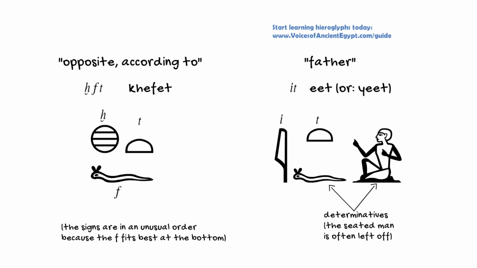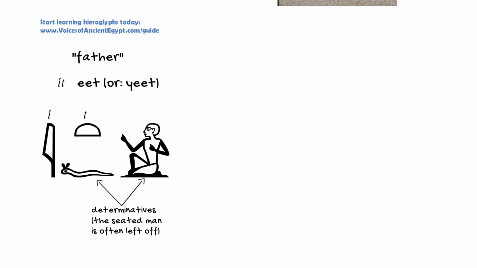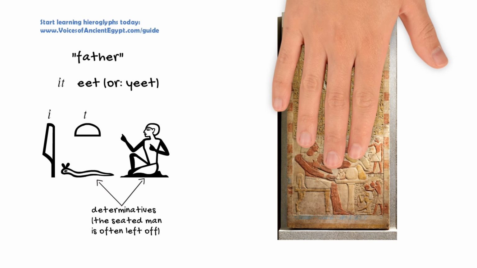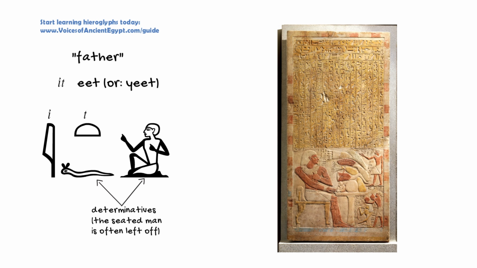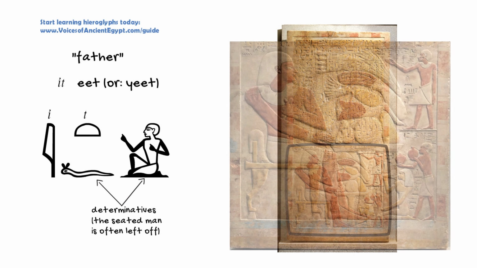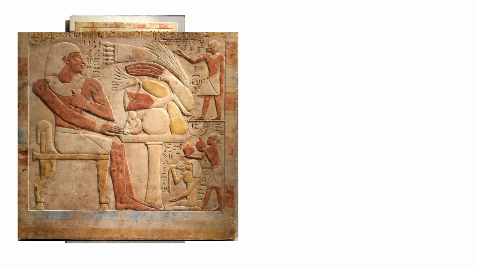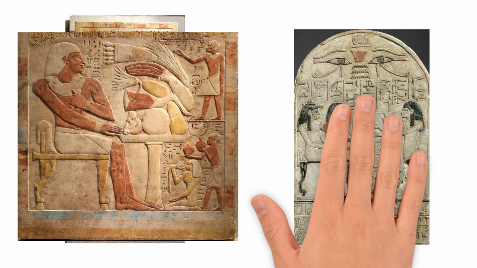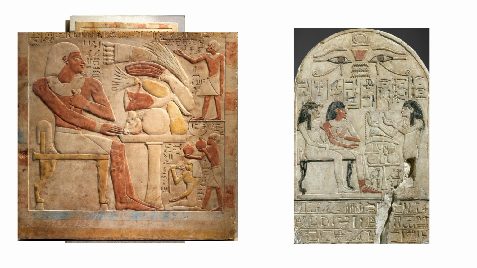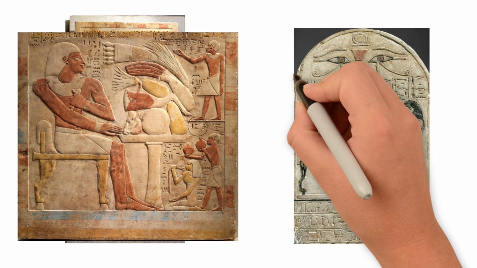So this is the only place, though, where you'll see the horned viper used in this way. But it is a very common word, the word for father, as you might imagine. Family terminology, just like in English, we use it all the time. In Egyptian, they use it a lot too. So like with mut for mother that I talked about recently, I'll link that in the corner above. Father also shows up on a lot of monuments because people do tend to talk about their family members on their funerary monuments like tombs and stelae, and also in legal documents and similar things as well.